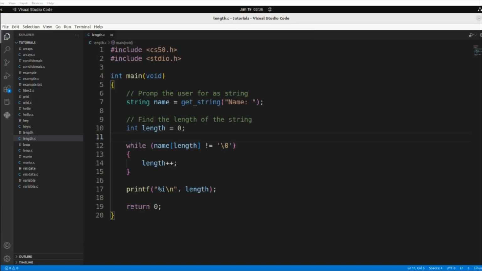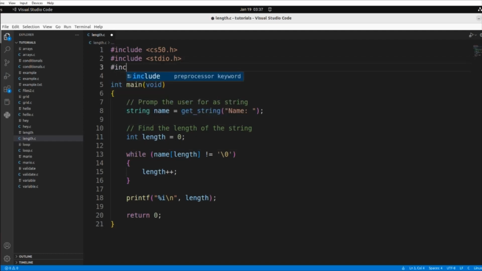And we could design this program better and implement this functionality in a function. For example, maybe we want to create a function called string length that takes a string as input and returns an integer, being the length of that string. But it turns out that strings are so popular that there's a whole string library in C, which is part of the standard C library, and we can get access to these functions by including the string.h header file at the top of our file. So I can come to the top of my file and I can include string.h. And string.h is a library that has a bunch of string-related functions that we can use.